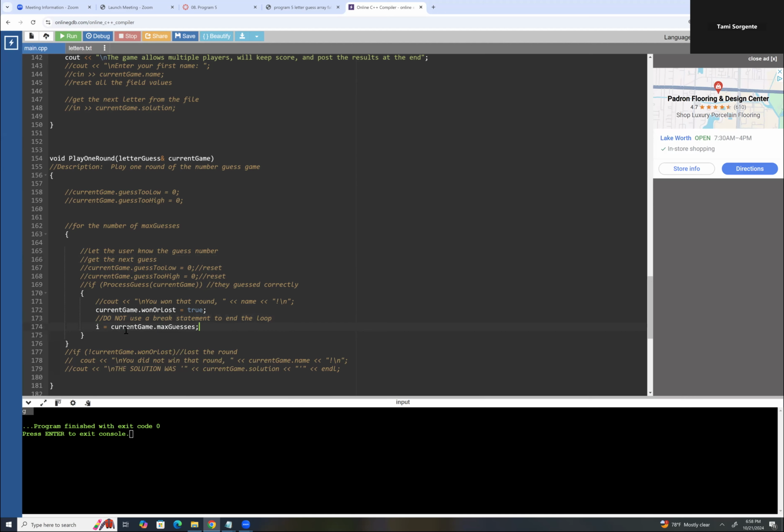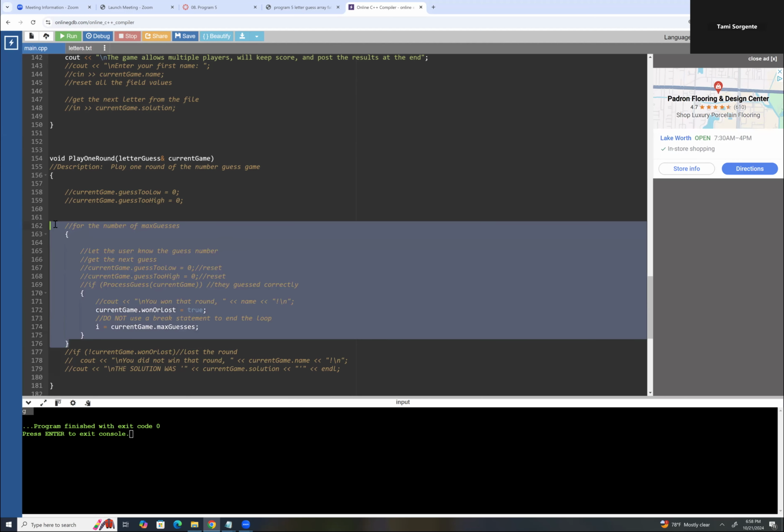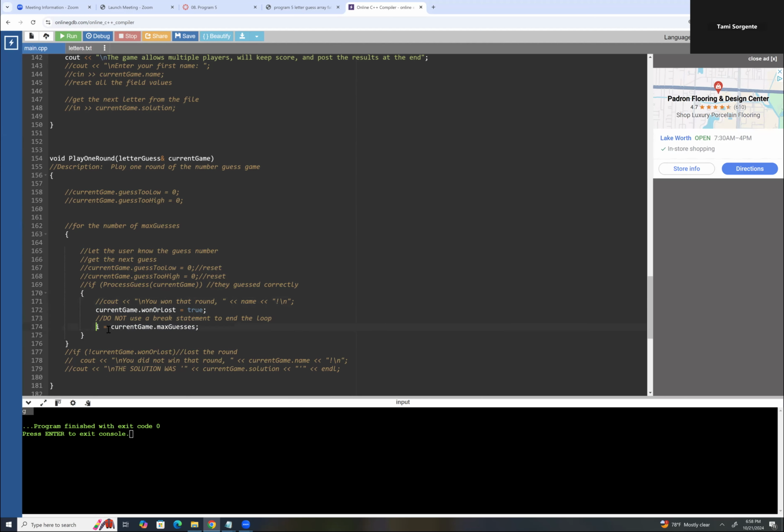And this will change. So if you're saying for I equals 0, I less than max guesses, if you set I to the max guesses, it's going to stop the loop because this loop is going to become false. So that just gave you a little hint there. Please do not use the break.